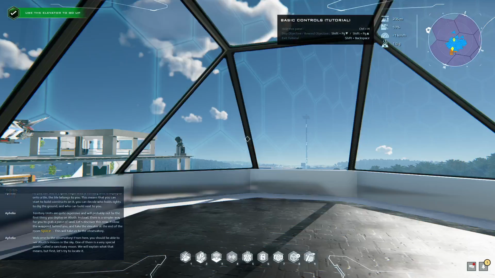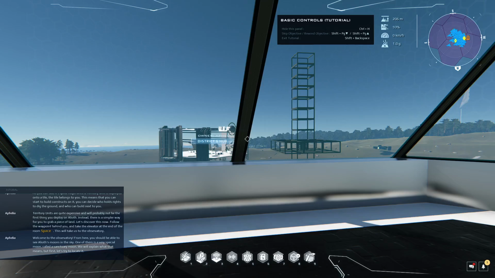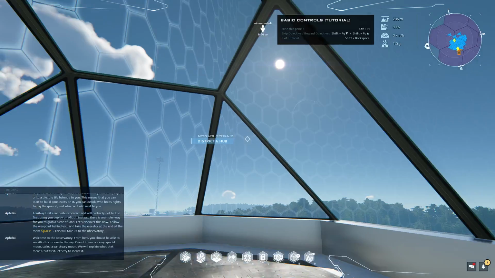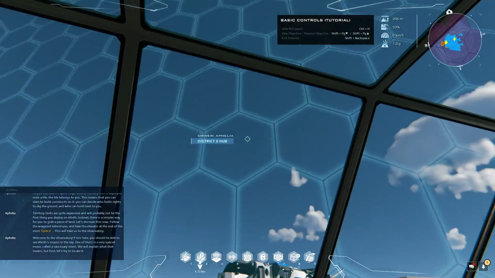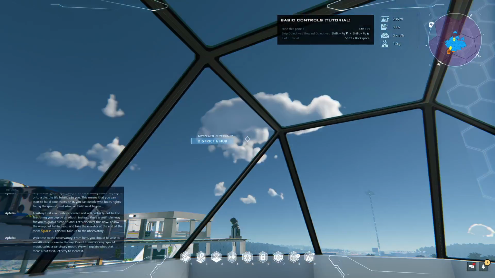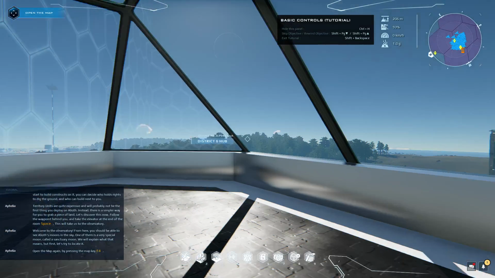Welcome to the observatory. From here, you should be able to see Alioth's moons in the sky. One of them is a very special moon, called a sanctuary moon. We will explain what that means, but first, let's try to locate it. Open the map again by pressing the map key.